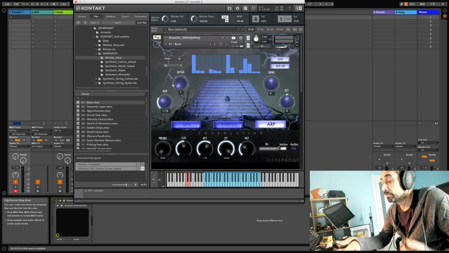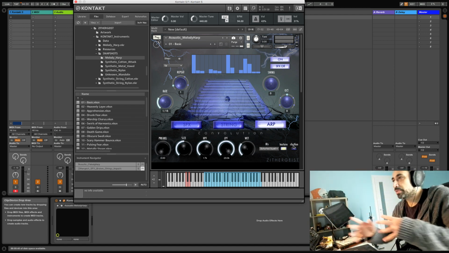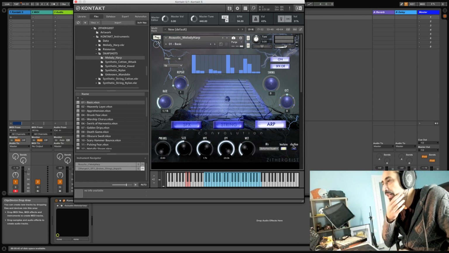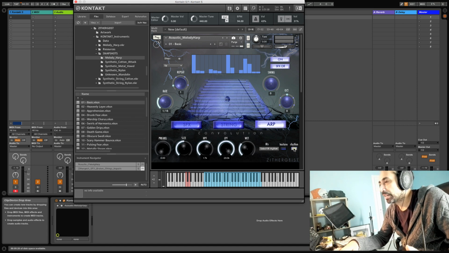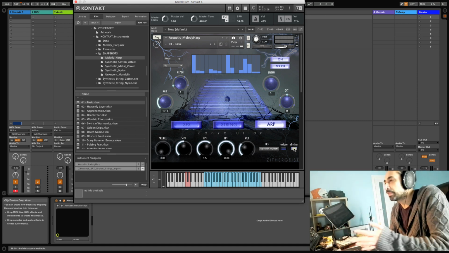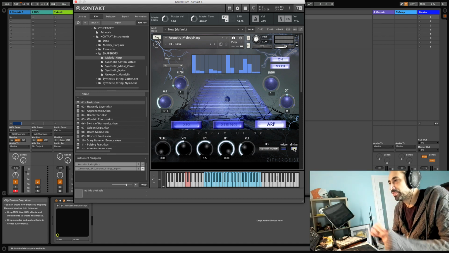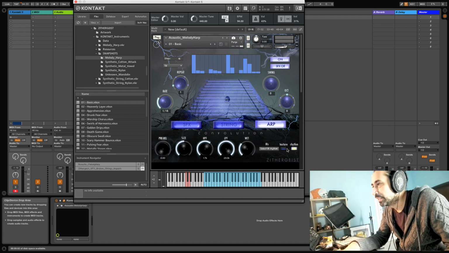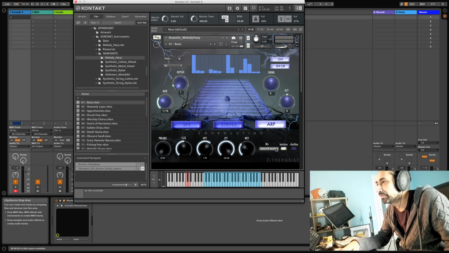In particular, you have more than 120 impulse responses. They are divided in two categories: textural and rhythmical. The textural ones are more atmospheric long samples that mimic more or less the effect of a reverb, whereas the rhythmic ones, as the name suggests, are more rhythm based, and they can be very useful to sort of embed some rhythmical oddities and subtleties in your sounds and find something interesting and creative.